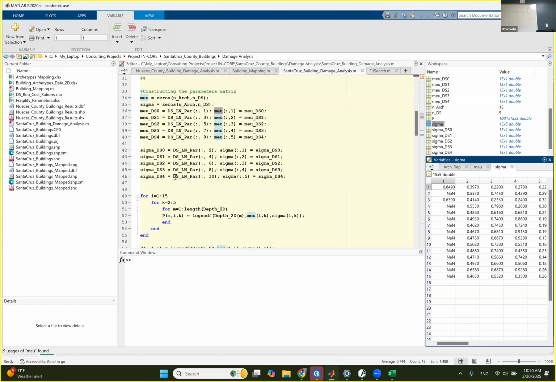At the value of each flood depth, because I give MATLAB flood depths, I asked MATLAB to find out the value on the CDF for each flood depth, for each mu and for each sigma. Let's say we pick archetype 1, and we go for K2, that means damage state 1.